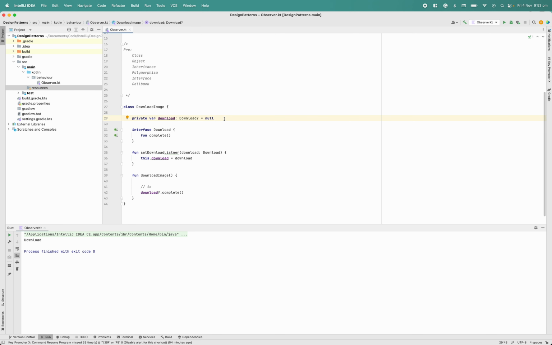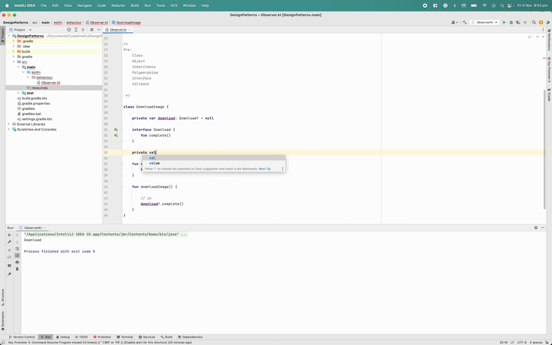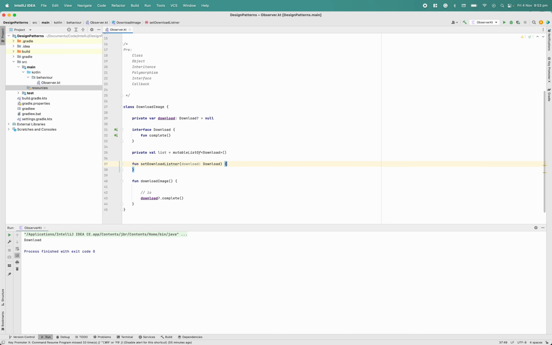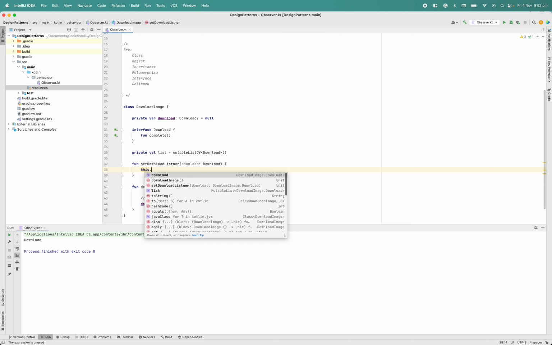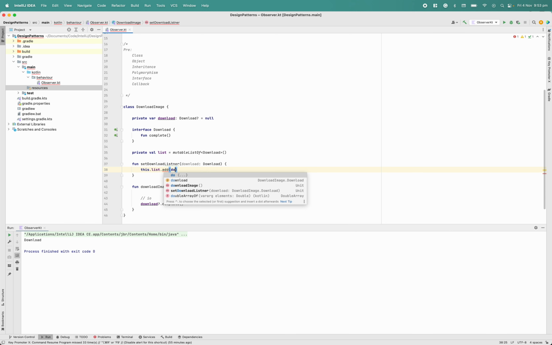Just like we saw the example of the sun and our eyes, in this case we are interested to have multiple observers. So what we can do is make a mutable list of download, and every time you can call this list dot add download.